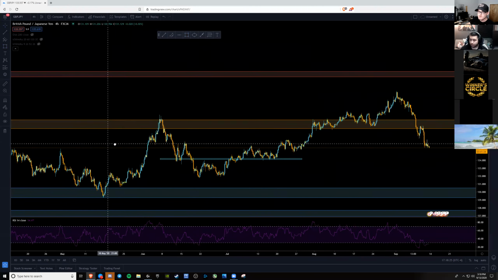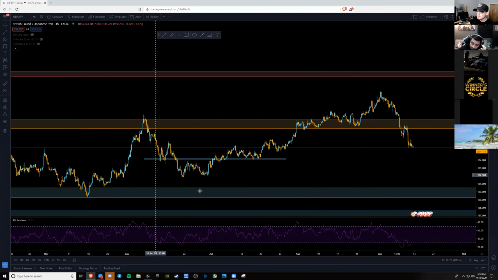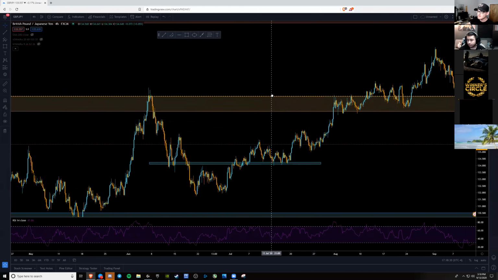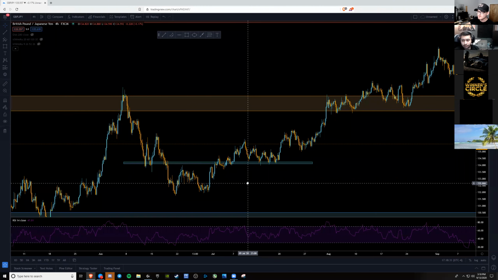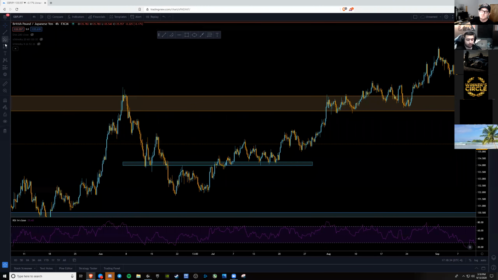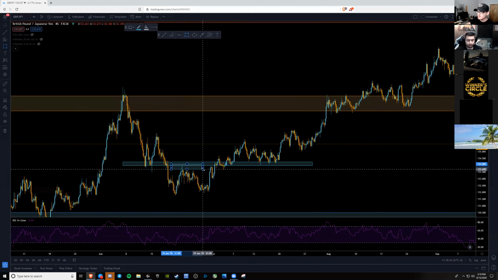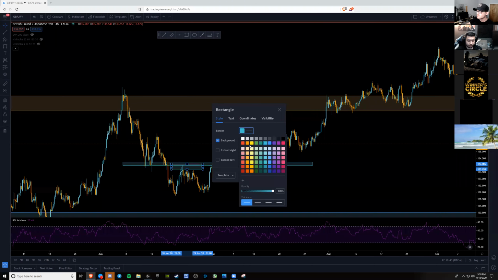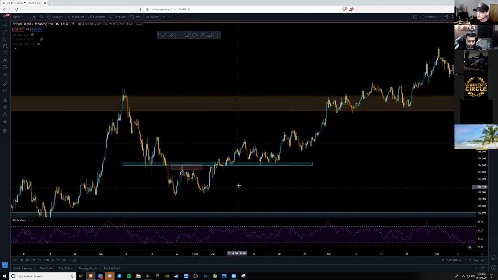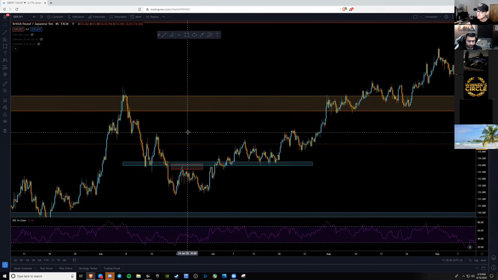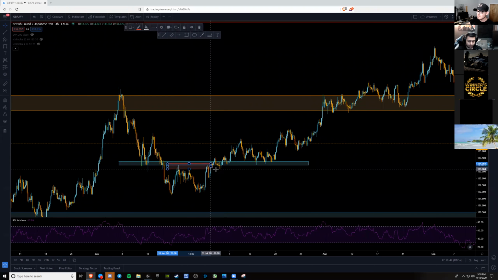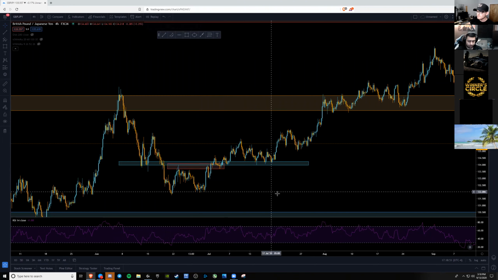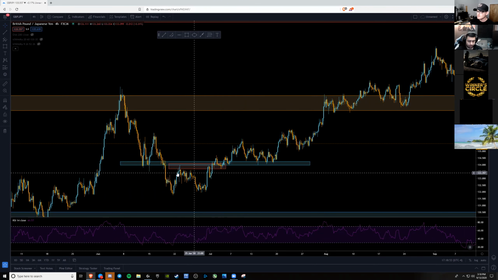And if you go through, even right here, you can identify this as an area that came back up and retested as resistance. You can come through here and make as many of these boxes as you want as you're practicing. And over time, like Jordan said earlier, you're going to start to notice these things on your own without having to mark it up.